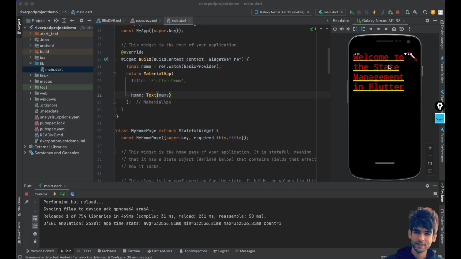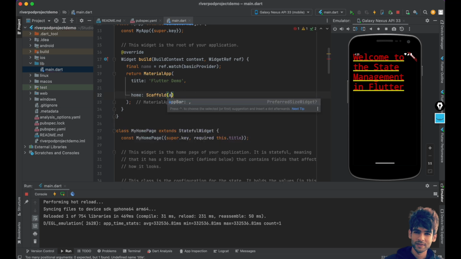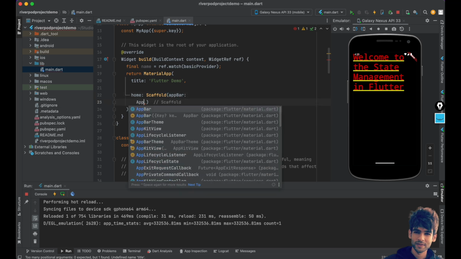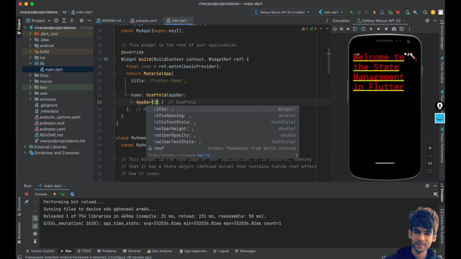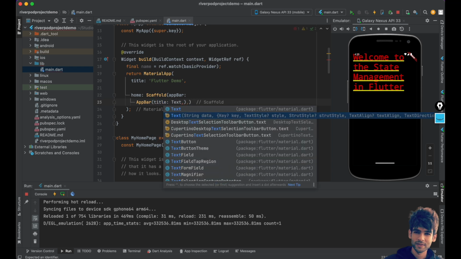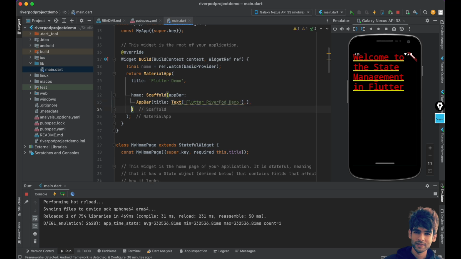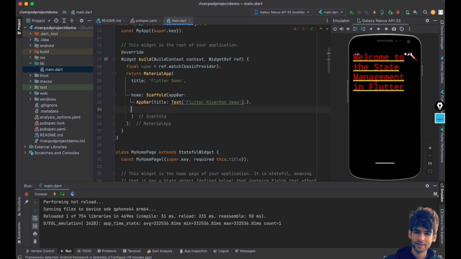Okay, let's make the UI a little bit better here. So I will remove this and add one Scaffold, and here I will add the AppBar, and inside the AppBar let's add a title. Let's add a Text: Flutter Riverpod demo. Okay, so here we have our app bar.